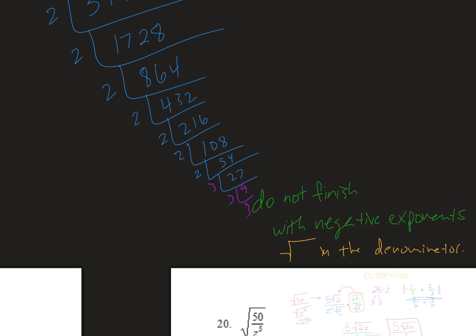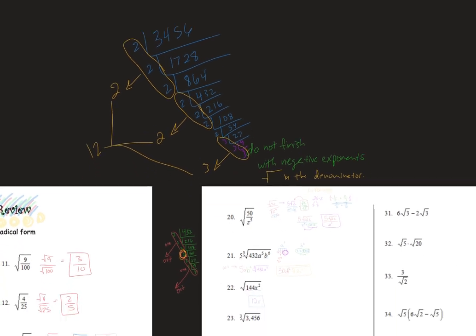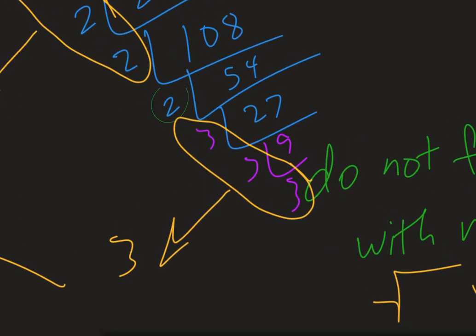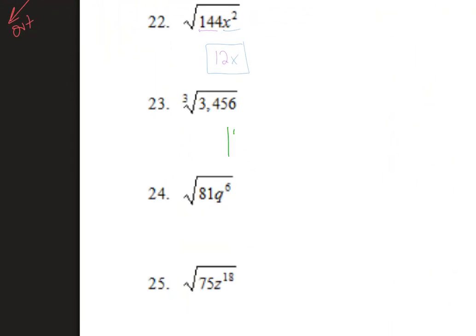So I changed to purple because I'm like, hey, look, I'm going to have a triple there. I have a triple here. I say triple, I mean cube, right? So we have one cube, another cube, another cube. So a 2 is going to go out, a 2 is going to go out, a 3 is going to go out. 3 times 2 times 2, that's 2 times 2 is 4. 4 times 3 is 12. And then don't forget this lonely 2 that's going to stay at home. So 12 is going to come out. 12 cube root of 2.